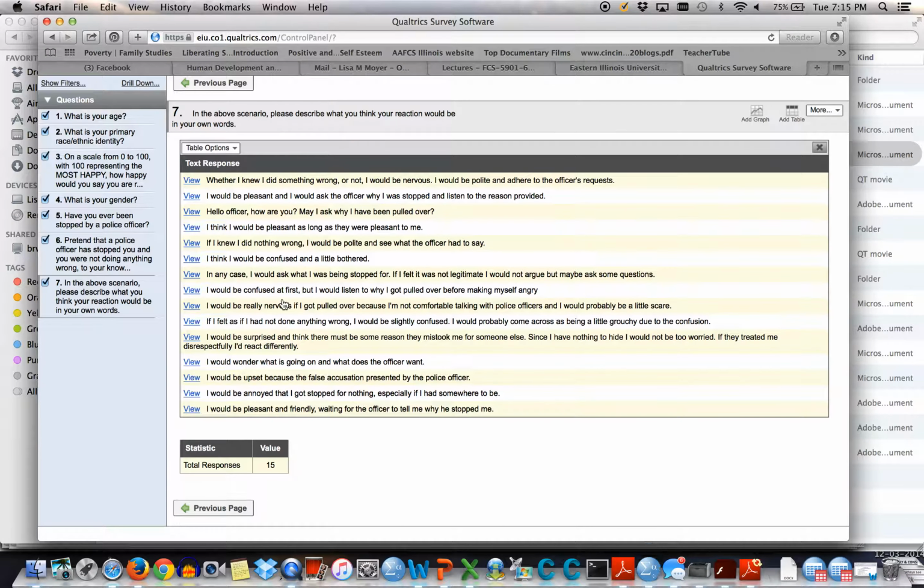And then we ask people in an open-ended way. And we'll come back to that another time. But this is how open-ended data will come to you. And what that means is that you've asked a question that's open-ended so that the participants can type in their response. And that's what we have here.